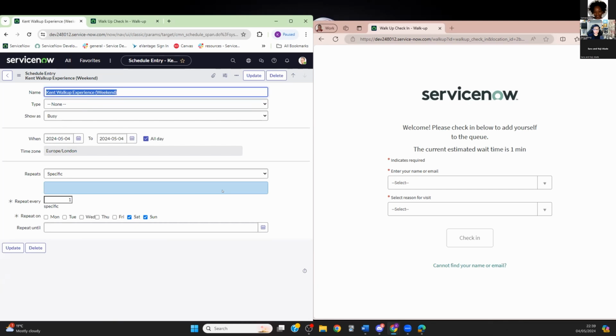I really don't get it, so I'm going to play around with that as well. That's what you were saying earlier, isn't it? Well, it just depends on where that person is, and I'm wondering whether it's a walk-up user that has a different time set up for it. That's what I'm trying to work out.